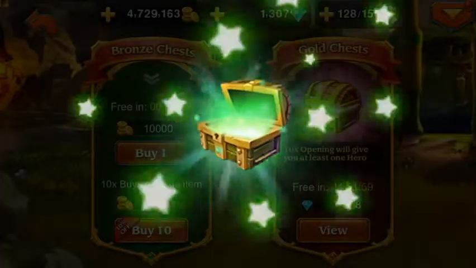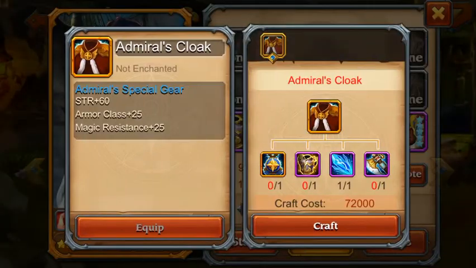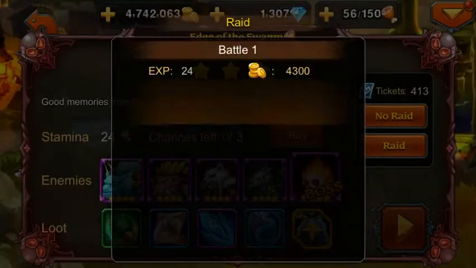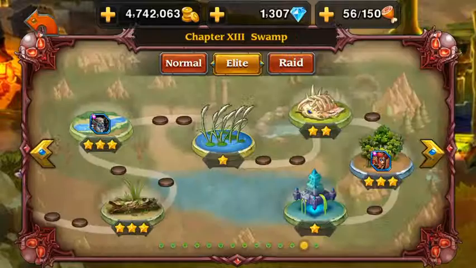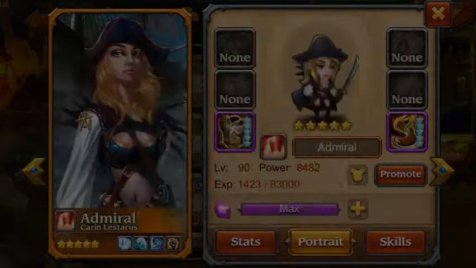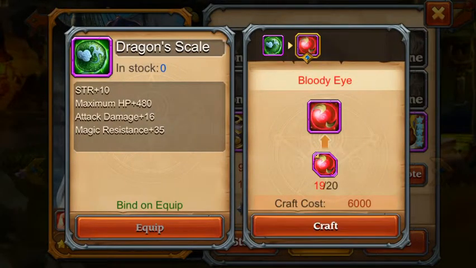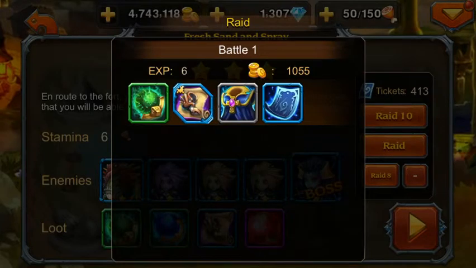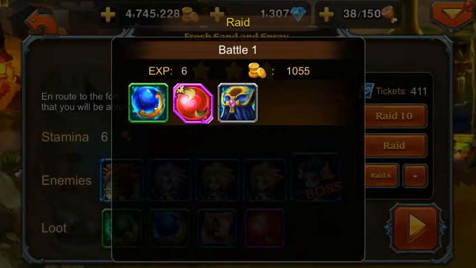So we'll start off by getting this bronze chest. And we'll get straight into it. So at the moment we're still upgrading the Admiral. So we'll do these three. Which gets me my three elite raids for the day. And we still need... I was working on this one. Nope, come on. There we go.